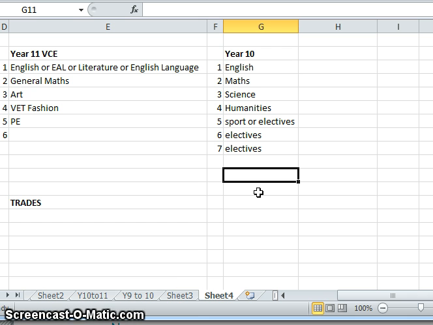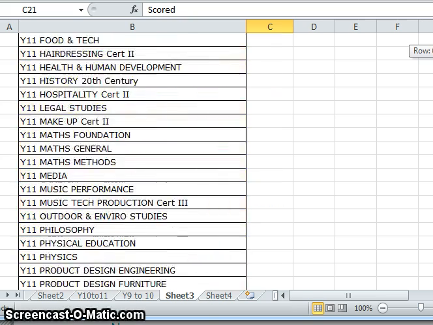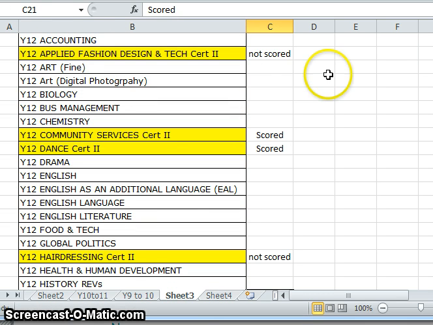Now, on the web portal, which you'll see a little bit later, the subjects will appear something like this. Hopefully the subject name tells you exactly what the subject is. So we've got Year 12 subjects, Year 11 subjects, and Year 10 subjects. The only anomaly, the last thing I'd like to mention, is just that if you're thinking of getting your VCE certificate and also that university ranking, some of the VET or the practical subjects can be used to get that ranking, and some can't be used.